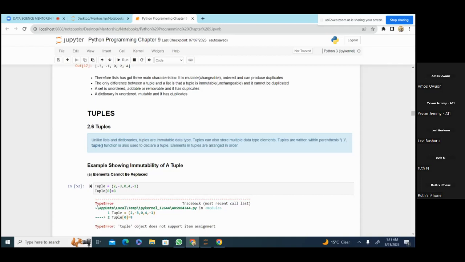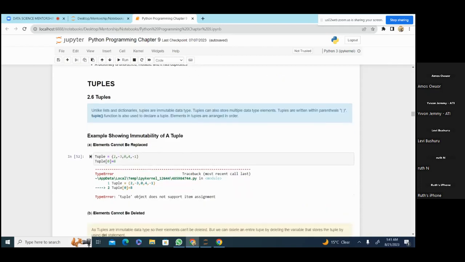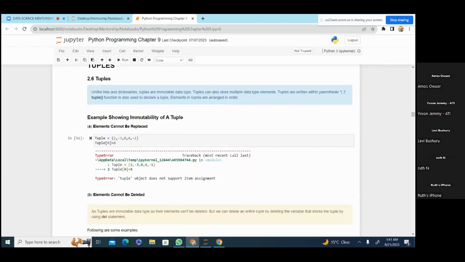We saw a list has got duplicates, but a tuple has got no duplicates, and we will see in the examples below. Now, the other thing, we saw that a list is represented by a squared bracket, but a tuple is represented by a normal bracket.